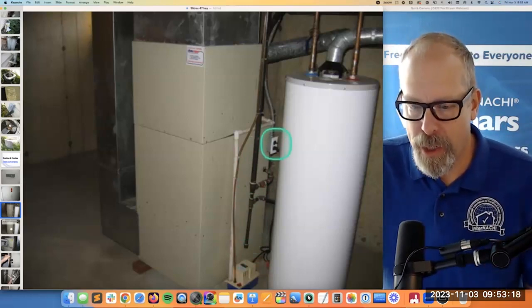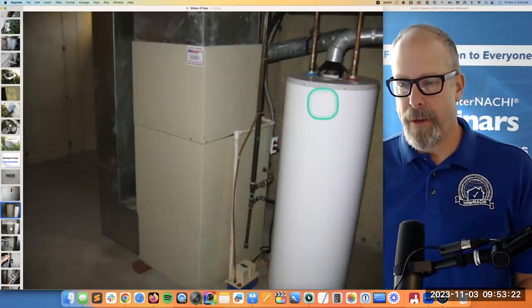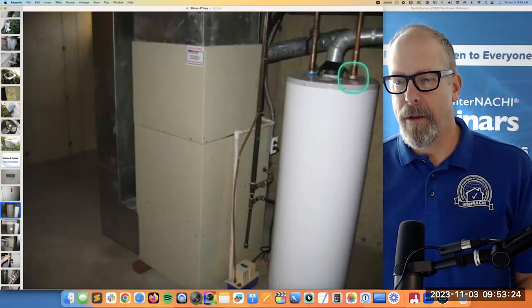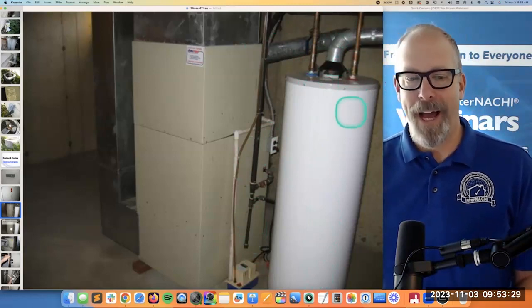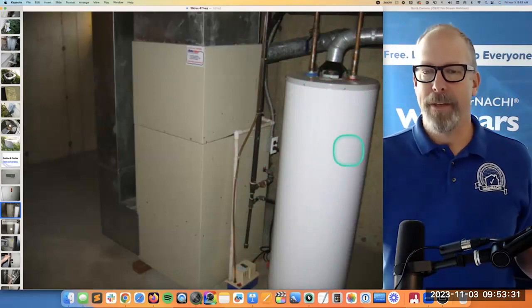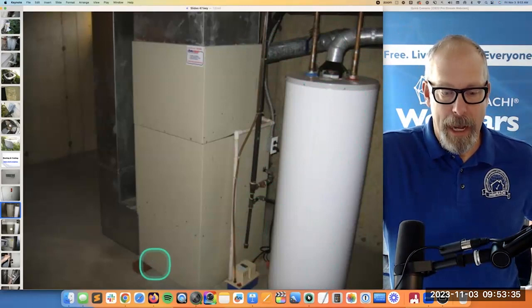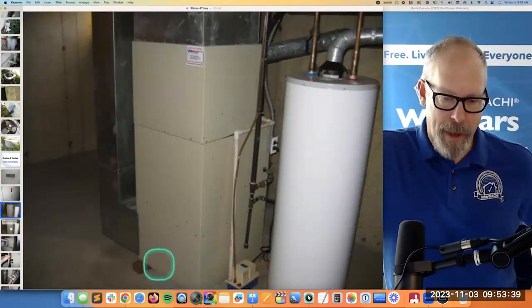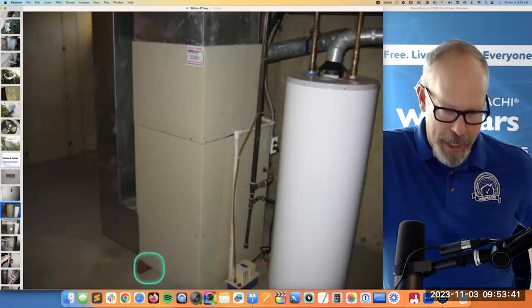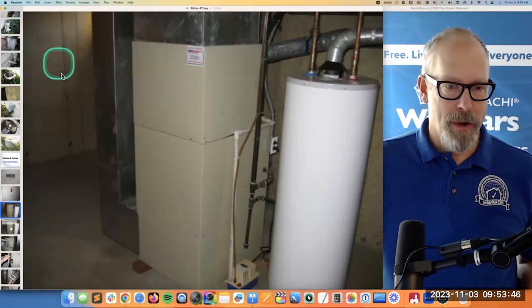Here's a shut-off switch. Here's the plug. I have a hot water tank. Cold water coming in, hot water coming out, and they're both gas-fired. I see vent pipes. I've identified everything in this picture here. Oh, brick. The unit itself, it's a great idea not to set a metal jacket appliance on a basement floor. So they lifted it up, and we've got concrete foundation.